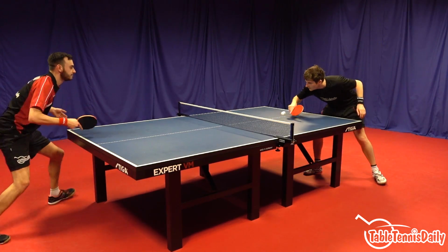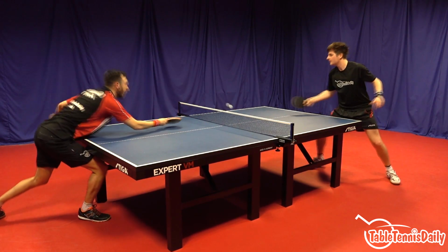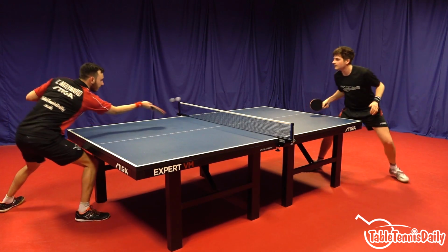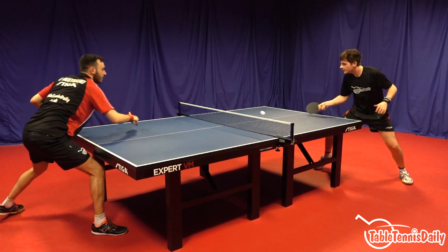We had enough bite and grip on the ball to keep it low over the net, which helped to stop each other from attacking. Sometimes, the ball did pop up a little high, as you can see here in the footage, but again, with a few adjustments to the bat angle, we're able to keep the ball low over the net.